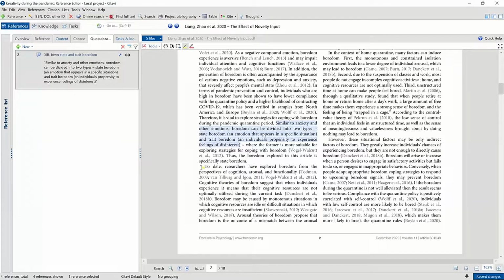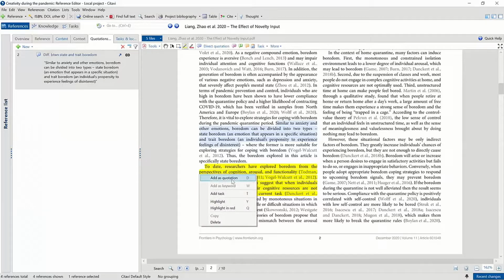You can, of course, also just highlight anything that you think is interesting, but the highlighter will just stay as an overlay on the PDF. It won't add what we call a knowledge item to this quotations tab. So if you want to quickly read through an article and just pick out information you think is interesting, and then go back later on and see what you want to actually save in your project, one thing you can do is just highlight whatever you think is important. And then on a second go through of the article, you could add items as a quotation, for example, or add a task. But we'll leave that one for now.